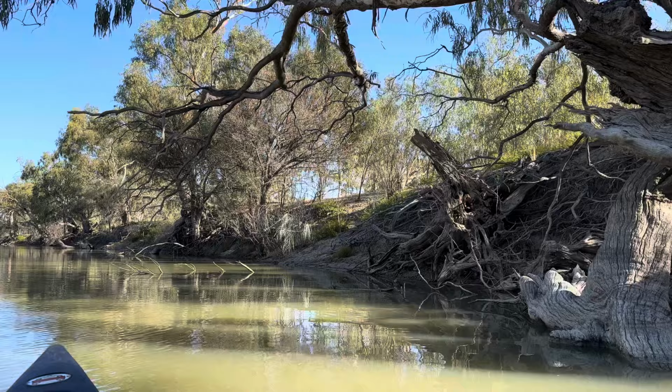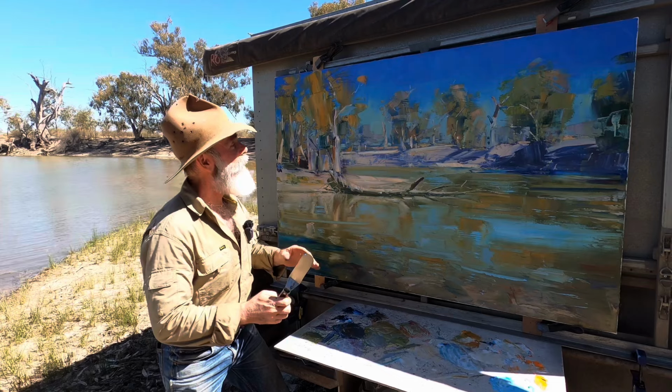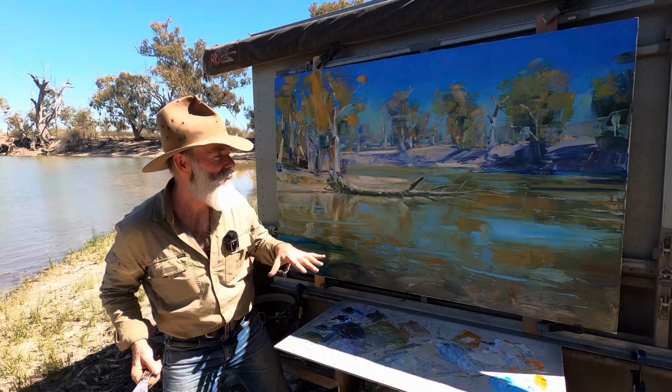All right, well, I reckon we've got it. Got the big impression. Pretty happy with what's going on now. I really feel like I've captured that subject. I've put a lot of emphasis into this water because it's predominantly a foreground water with a little bit of stuff up higher in the distance, the headland all jutting out.